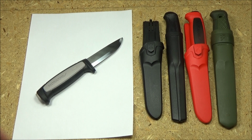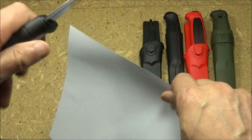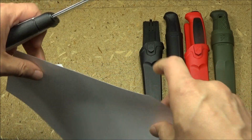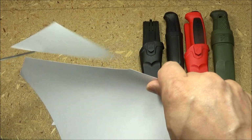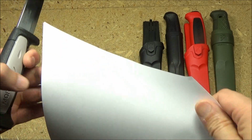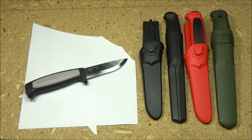And here it is on paper. Sometimes people want to see if it's paper slicing sharp. Well, this is not initial sharpness, but I resharpened it back to its initial sharpness, which was extremely high, by the way. Yeah, Mora is known for giving you very sharp knives in general.